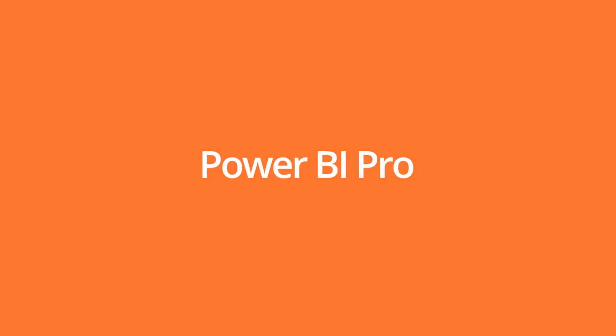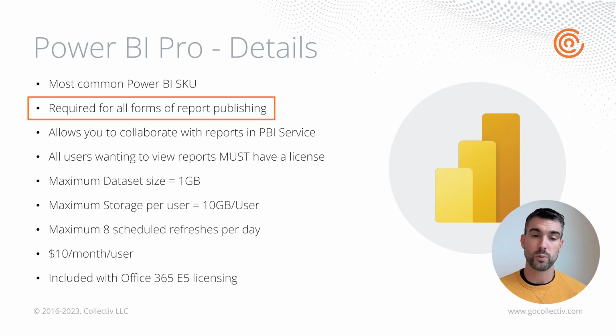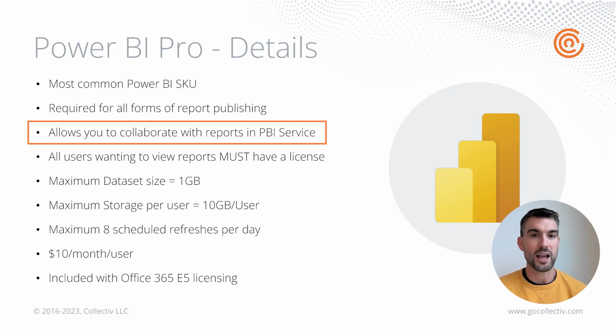So now let's dive into Power BI Pro. This is the most common Power BI SKU. It's required for all forms of report publishing. So if I am creating a report in Power BI Desktop and then I want to publish that up to the Power BI service and then share that across my organization, I need to have Power BI Pro in order to do that. We are assuming that you do not have Premium.